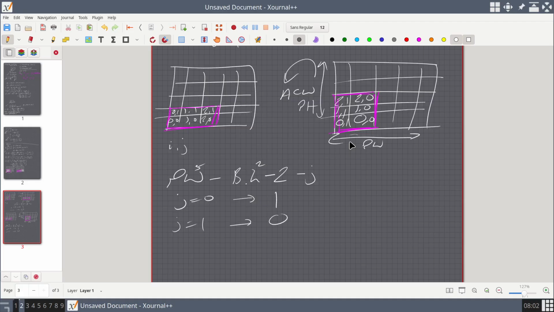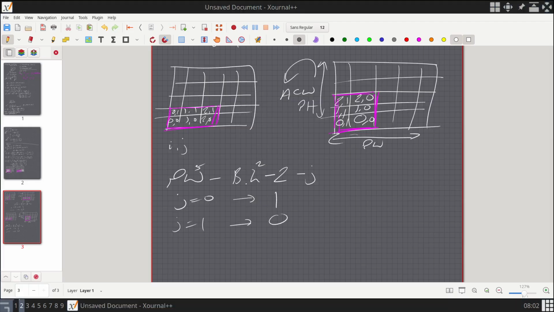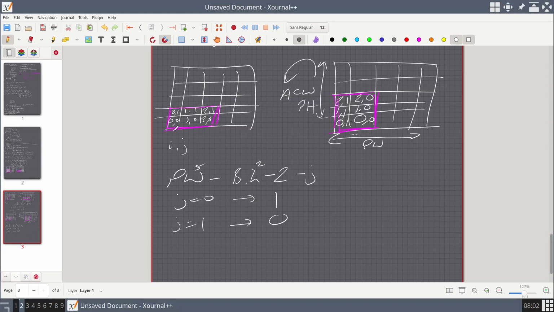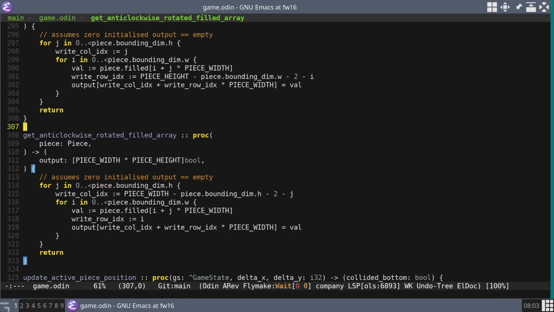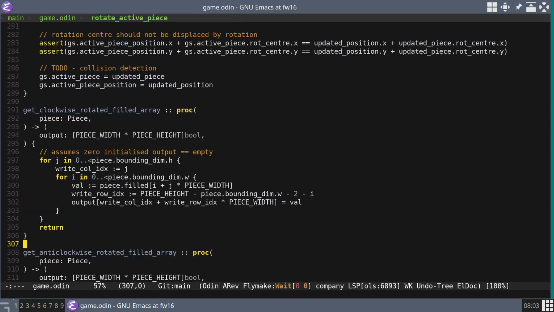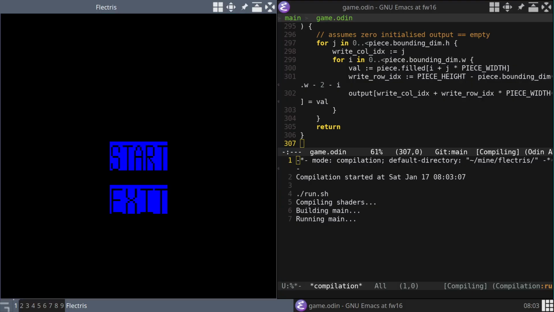And then our i values here, so these first numbers, tell us which row you're in, trivially. Right, they count up from here. So this is our 0, 0. If it's 0, it's 0. If this is 1, it's 1. So that's the easy one, this direction. Does that build? It does build.